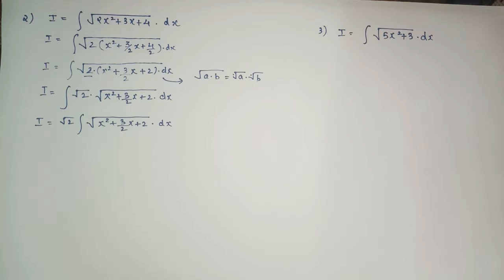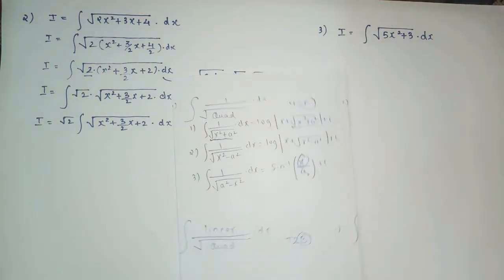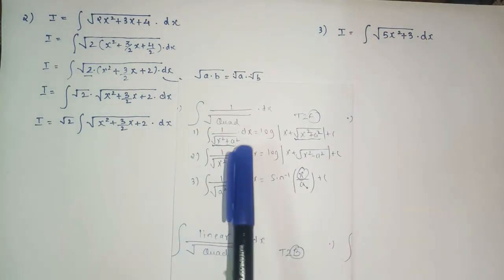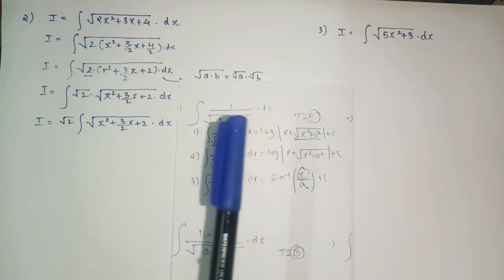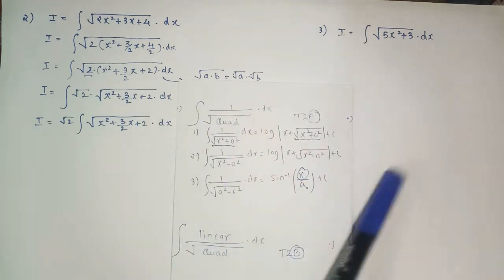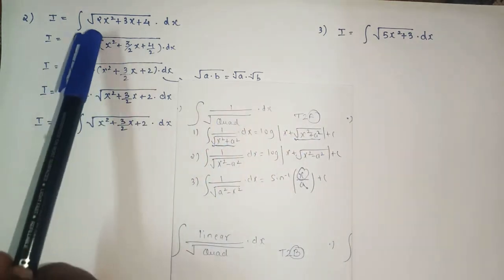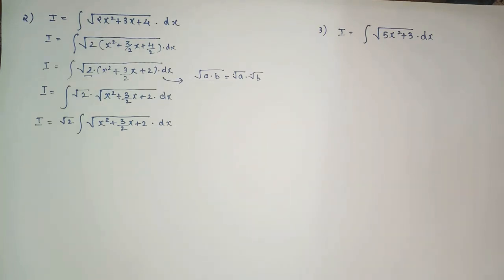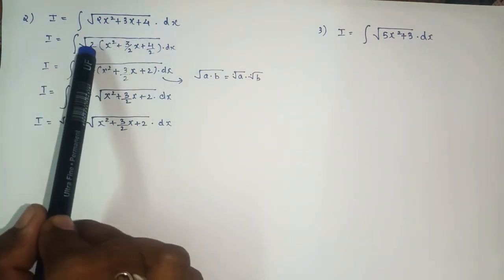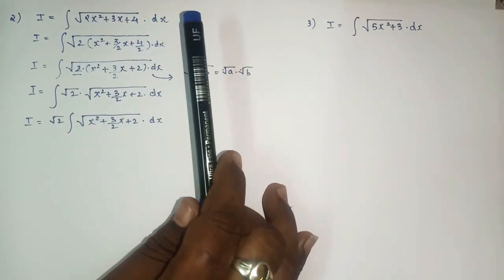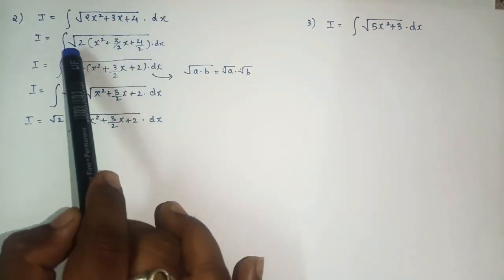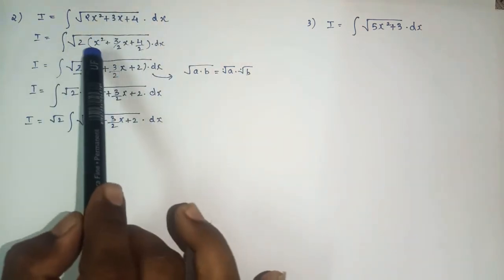till here how to make the coefficient of x square 1. If you don't know, you can go and watch the previous video, the sums based on type number 2a. There I had explained how to make the coefficient of x square 1 whenever it is inside the root. So this is the method in which you can make your coefficient of x square 1. First bring the common factor outside the bracket and write that number inside the root only. Okay, see to it that you write the number inside the root only.